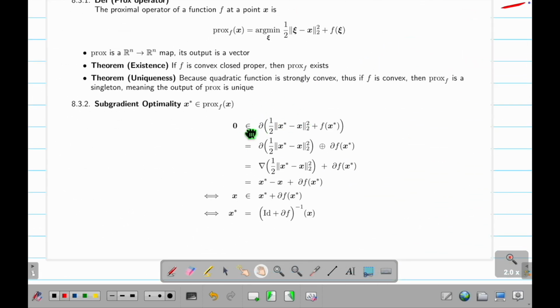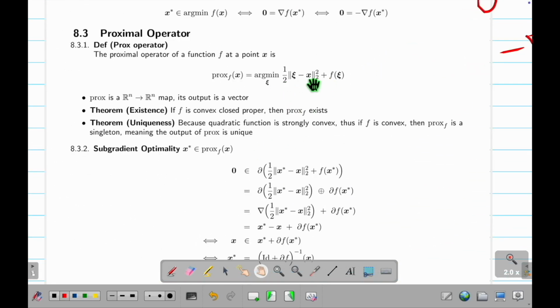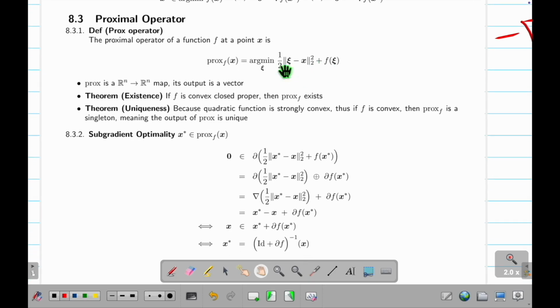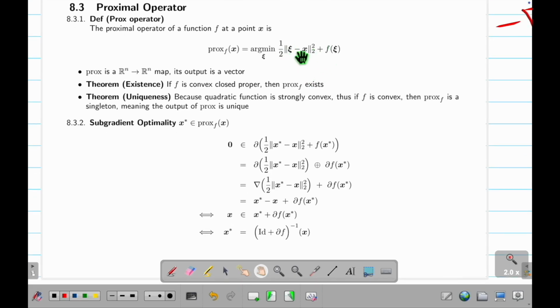Then this is another example. We have this proximal operator, and that's why we talk about subgradient, because we need this for the optimality. What's the proximal operator? The smoothing, the Moreau envelope for the L1 norm. Okay. Then what is the optimality condition of this? If x star is the solution of this thing, the variable is c, the input is x, then 0 belongs to the subgradient of the whole thing.